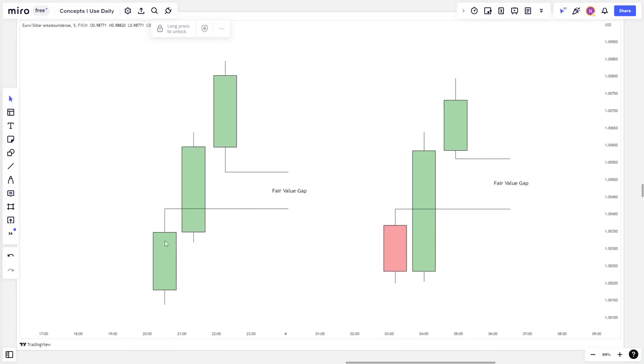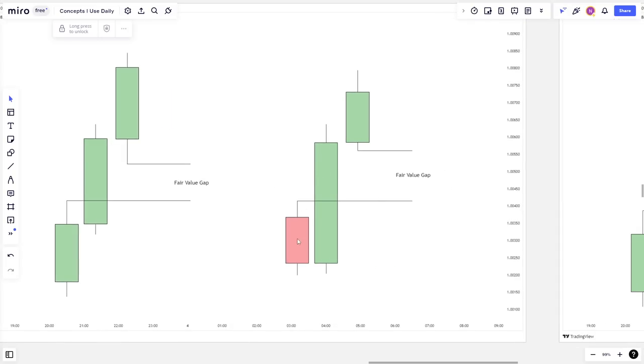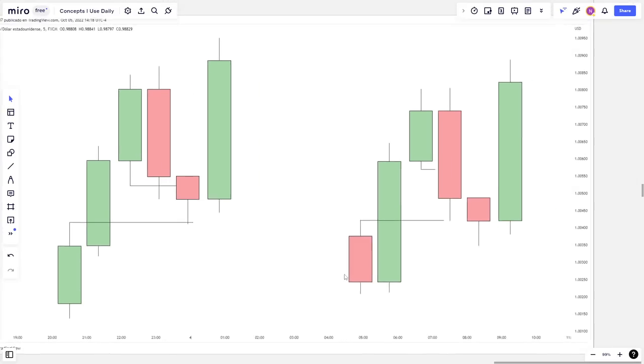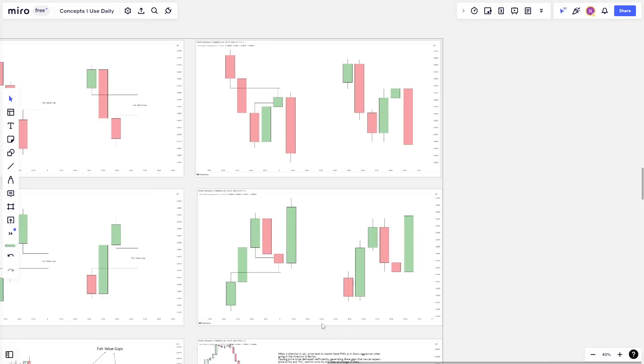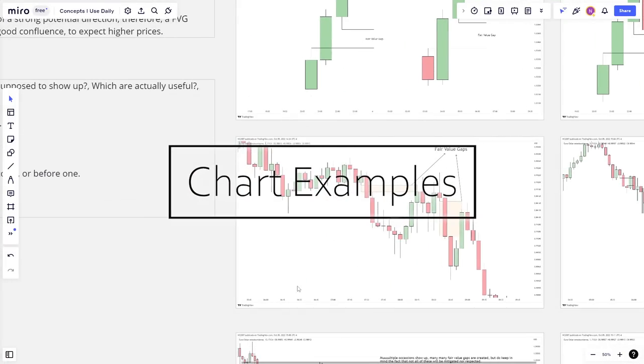First candle, not important. Second candle creates the space. Third candle doesn't mitigate the previous candle's or first candle's high, leaving this space. Exact same thing on this one. Again, bearish or bullish doesn't really matter. The thing is that this gap has to be created between candle one and three. The second just causes the space, and ideally we see this exact same scenario, right? We'll look at some examples on the charts.